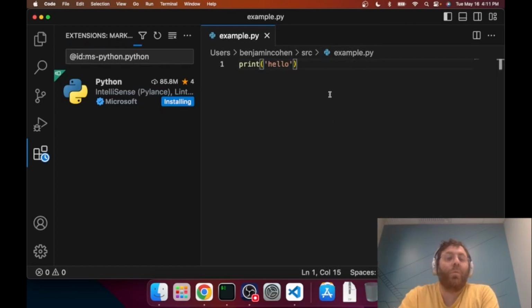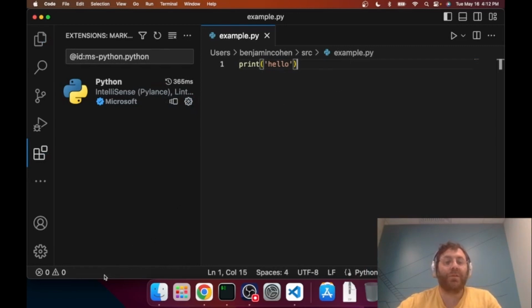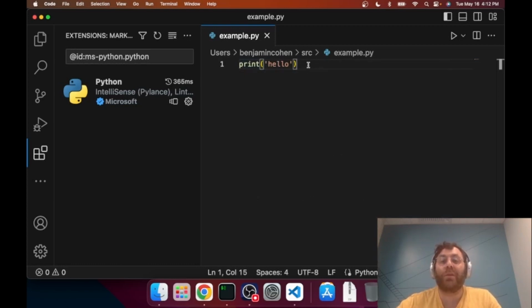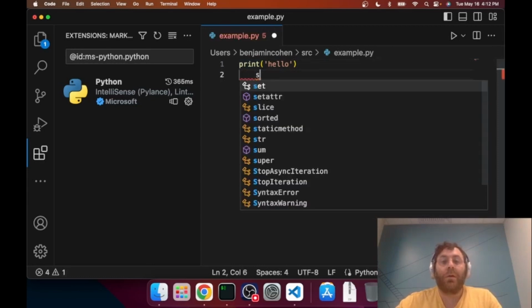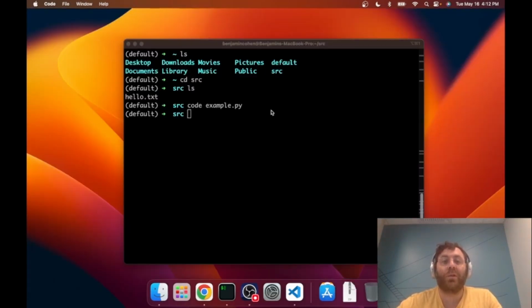So we just have to wait a moment for this to finish downloading. There we go. So what does that do for us? Well, you'll see it's doing some stuff now, discovering Python stuff. It knows about this default environment. And the main reason for this is that now, if I hover over a function, it tells me about that function. We call that IntelliSense, and it's a pretty useful feature. And we're good with this, so we'll close this.